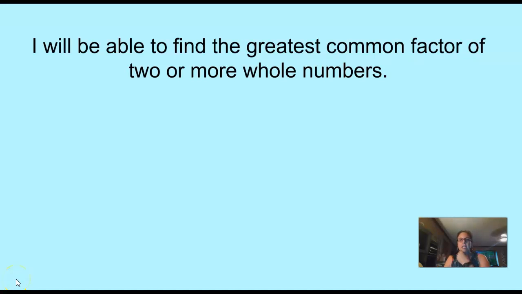All right, so after today's lesson, you should be able to find the greatest common factor of two or more whole numbers. So we need to remember what factors are. Remember, those are numbers that multiply to give us another number. And now we're going to find the greatest common factor. It's the biggest number that they have in common.